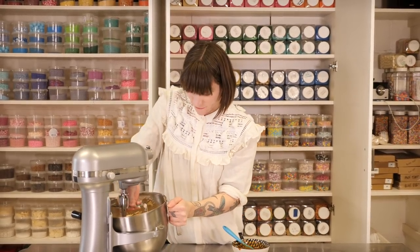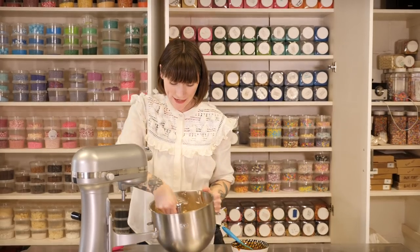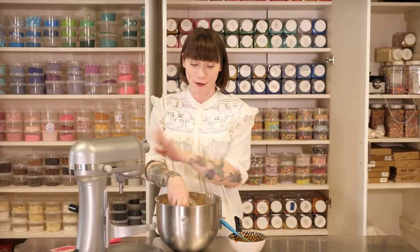That looks amazeballs. So it's gone a really lovely golden colour, it's a very nice consistency and I can't wait to eat it. But my cakes are still baking. I've got to wait for those to cool down before I use any of this. So I'm just going to put this to one side, wrap it in cling film and wait for my cakes.